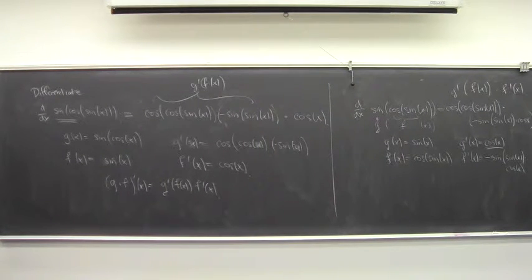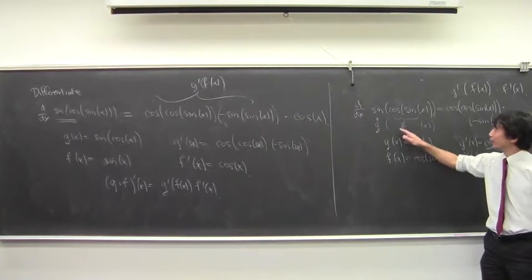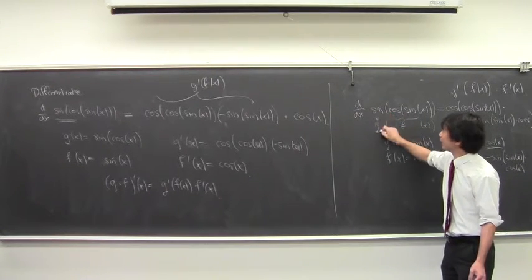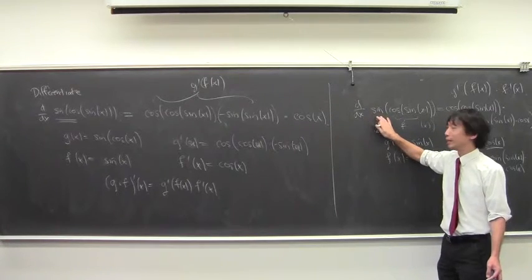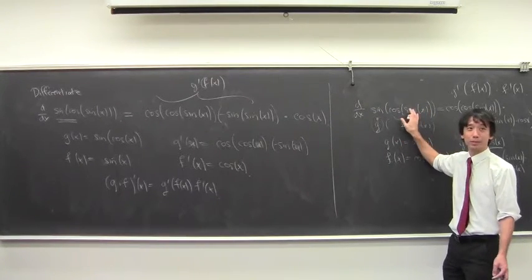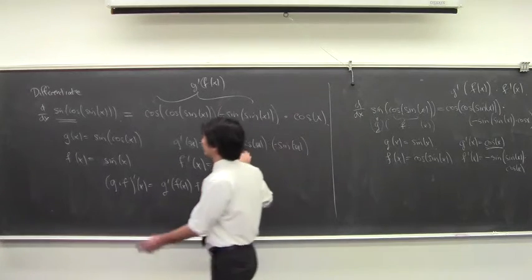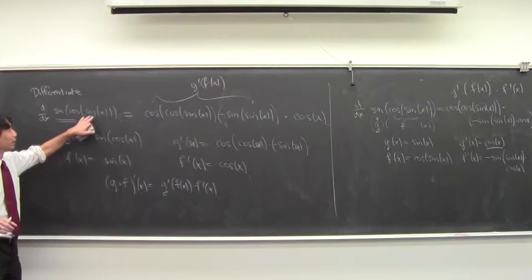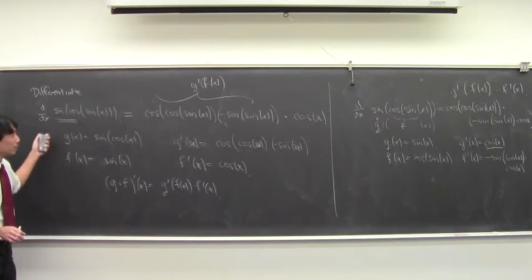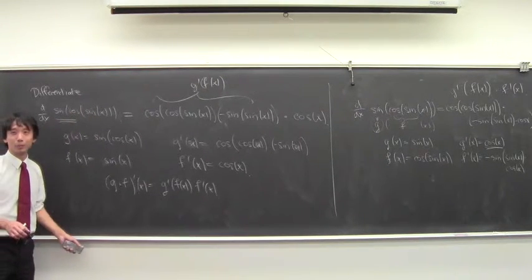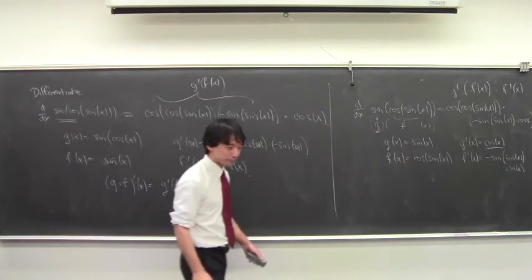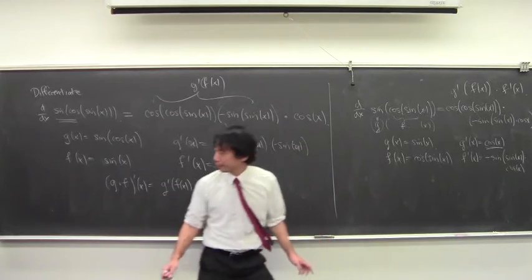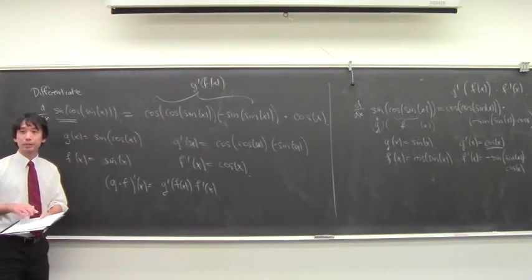So either way is fine. I should say that people usually do it this way. They say let g be the absolute outer guy, and then let f be everything that follows. But Colton did it this way. He said, well, I'm going to take my g to be the first two guys, and let f be this last guy. It's not any more difficult. But people usually do this. Any questions?